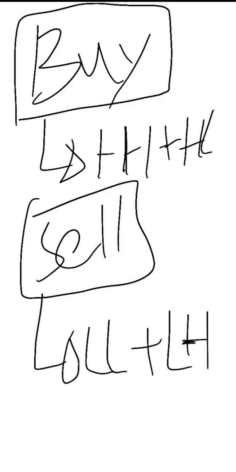Simple? Okay, now, to identify high and low, there will be some method. Not everything you can mark as a high, not everything you can mark as a low. For example, I give you a chart something like this. Okay, so where is the high and where is the low? You cannot mark all of this as your high. No. So there must be some way and some rules for you to follow.